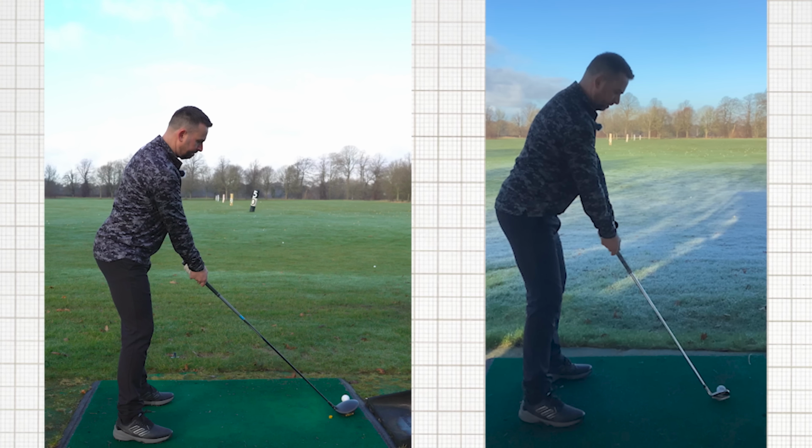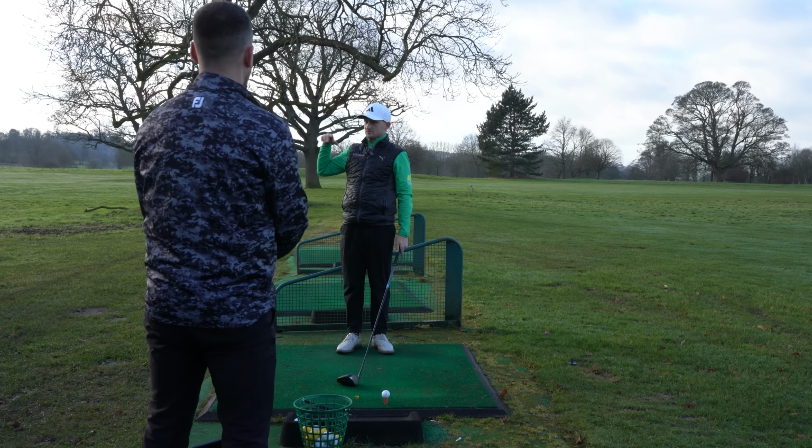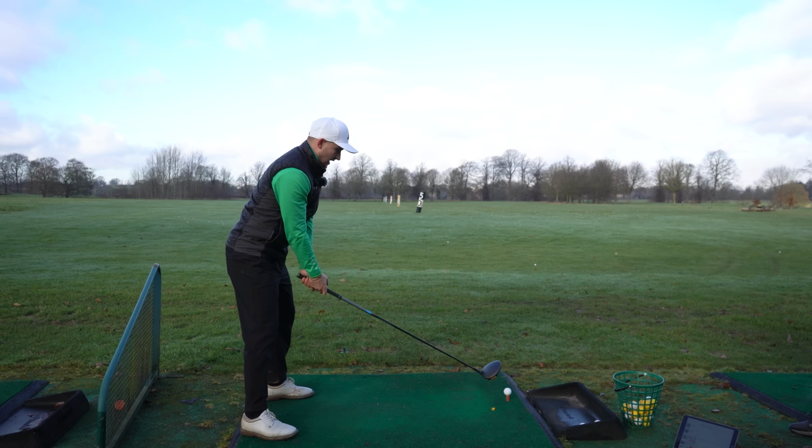Okay, let me have a look down the line. I think we can get more over this. I still think we look like an iron. If I jump in there, let me show you the routine. So everybody follow this. This can be done with your hybrids. This can be done with all clubs. Obviously with irons, we can be a little higher because it's okay for you and that's your pattern. But with driver, we need to get a little more over.